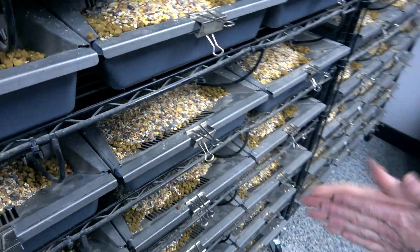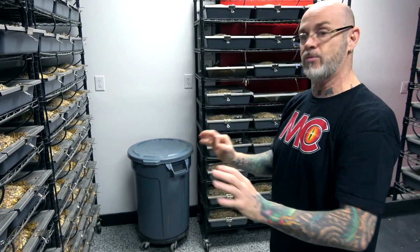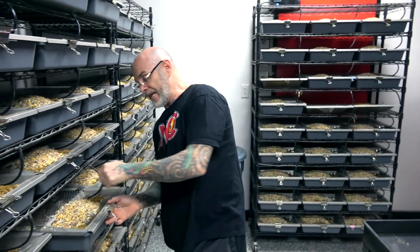It's great because when I see this, I can see how they're eating. You know, I'll come in 3 days and some will be all gone, and I get to just take a quick glance to see what's going on. It's very right in your face. It's easy to access. I don't have a big trough to fill.